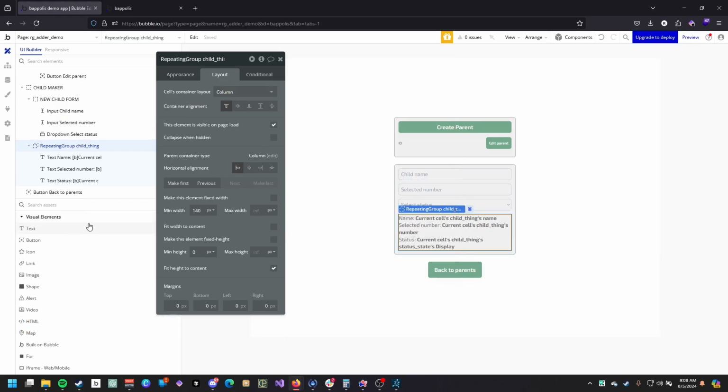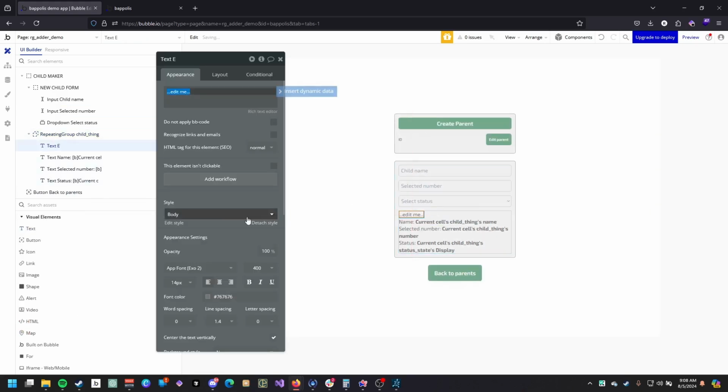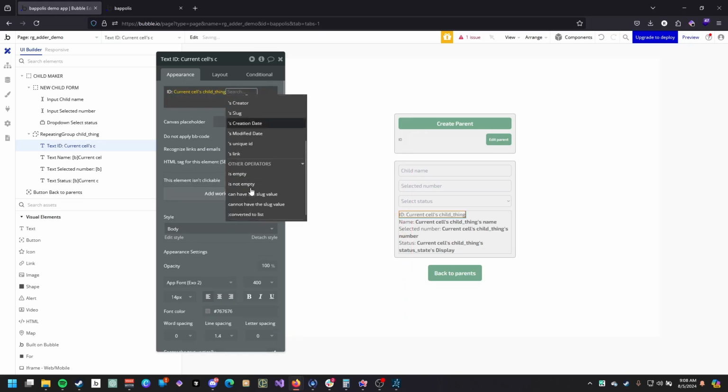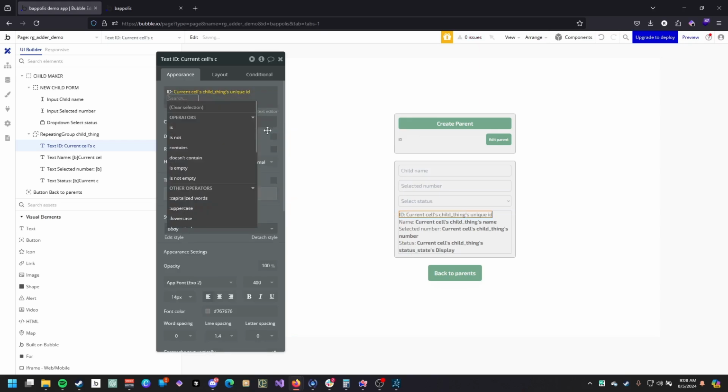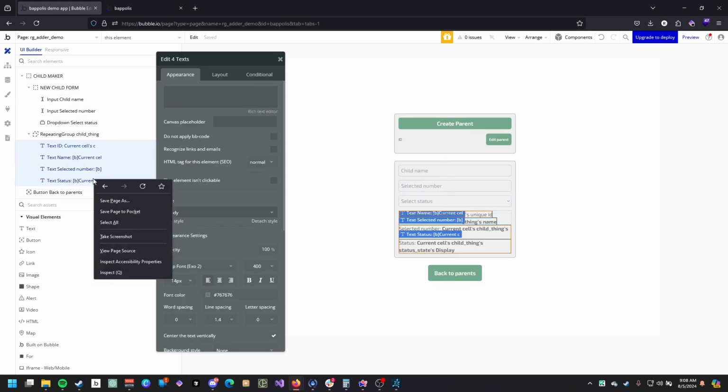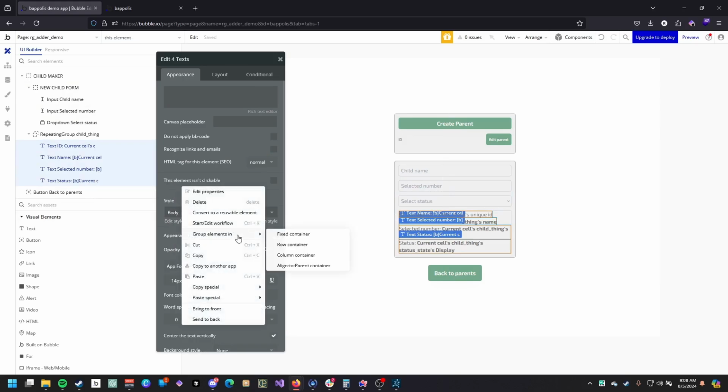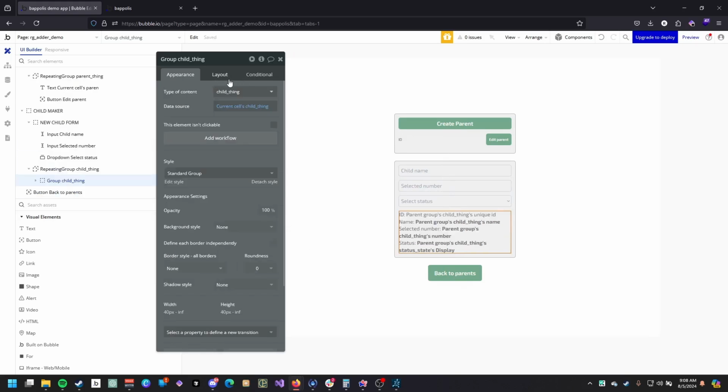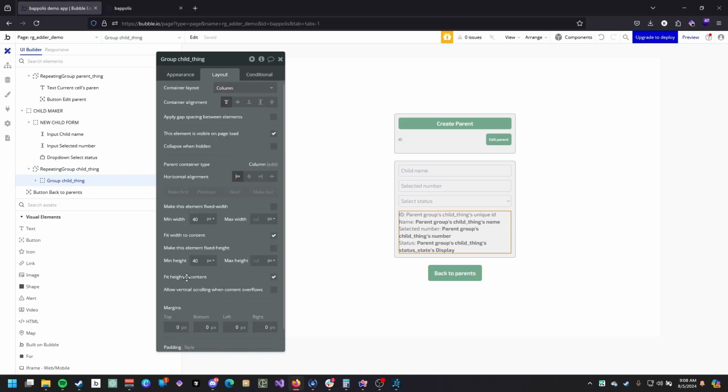And then I'm also gonna add in here, it's gonna be the ID. Result thing's unique ID. So we can see differences. And then into this right here, I'm also going to group these. And I'm going to add a little padding.